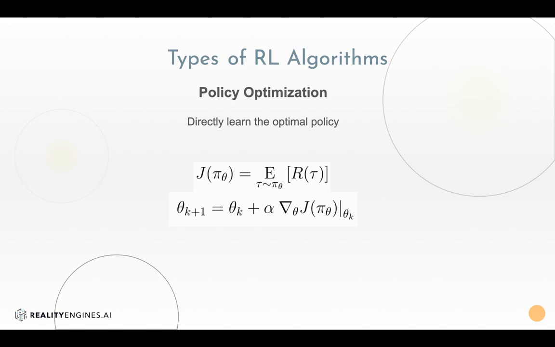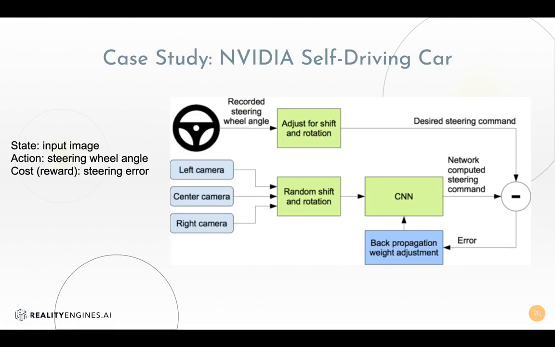Another type of RL algorithm is called policy optimization. The main idea behind it is, why do we need to learn this proxy value for our policy, or learn the value function and then based on that pick an action, whereas we could simply directly learn the correct policy instead? The basic premise of policy optimization is we have this loss, which is the expected reward from following a certain policy, and we try to optimize it using gradient ascent. That's the basic essence of it. I don't think we have time to go super deep into the nuances of each of those types of algorithms. So with that, we can go into a case study.